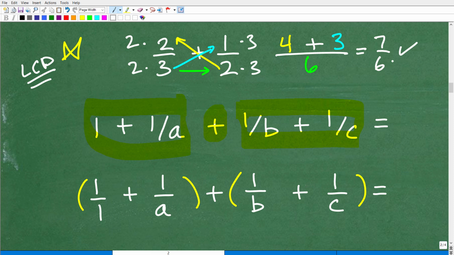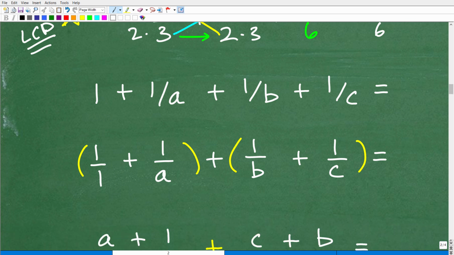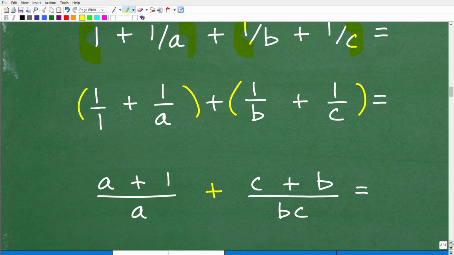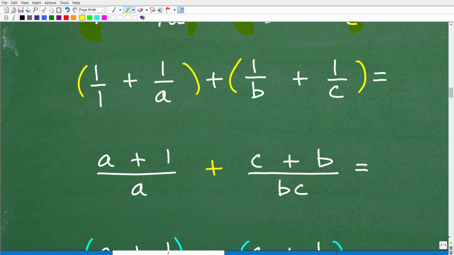So this works, okay? But the great news is it works not only with numbers, it works with variables as well. If you understand how to work with numeric fractions and all these little techniques, then you're going to save yourself a lot of heartache in algebra. So let me show you how we can do this problem without even thinking about the LCD. First, I'm going to group these together and start adding up some fractions using that bow tie technique. All right, so here we go. I'm going to look at 1 plus 1 over a, the same thing as 1 over 1 plus 1 over a. So I'm going to go a times 1, right?